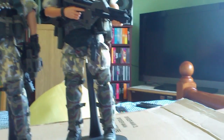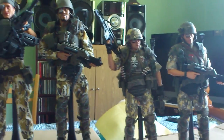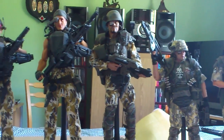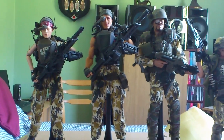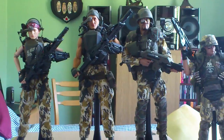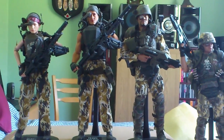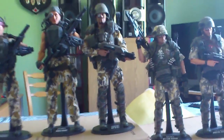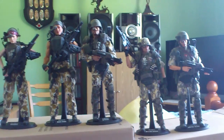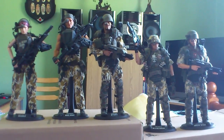So that's my collection of Marines. I did have Ellen Ripley, but I sold her a long time ago. I didn't really like her that much. I have got a couple of aliens as well, which I've still got in the box. I did have a load more aliens, but I sold them all because I think Hot Toys need to do a better job on them. But that's the Marines, all 5 together. Very rare sight. You don't see many of them on YouTube or the internet anywhere.